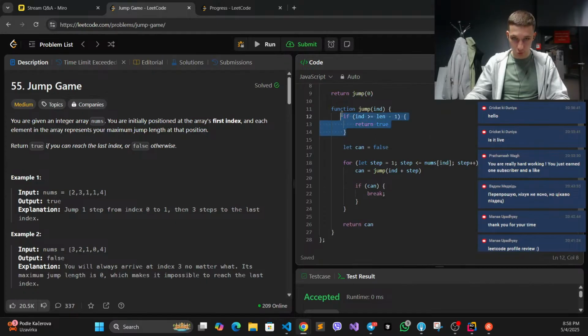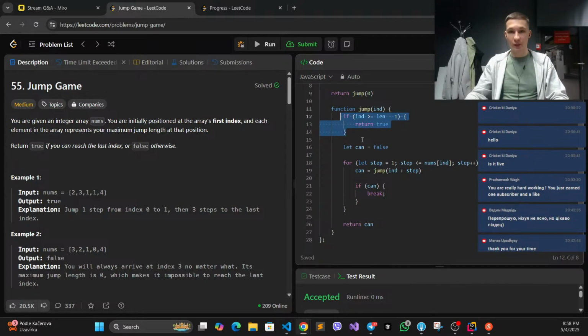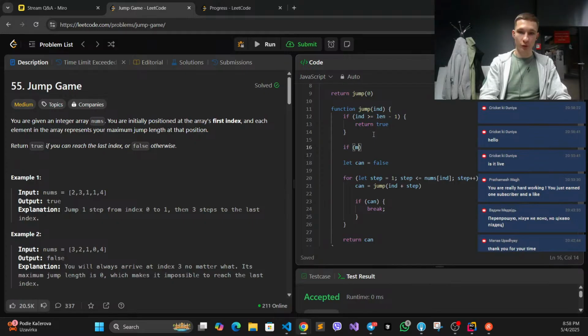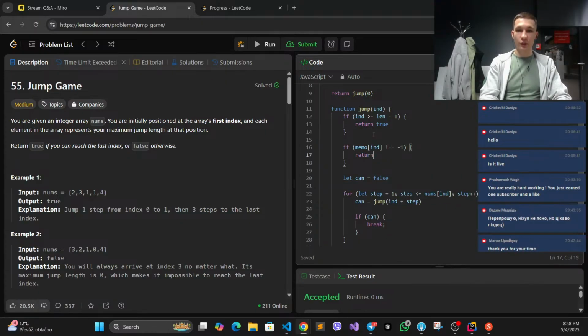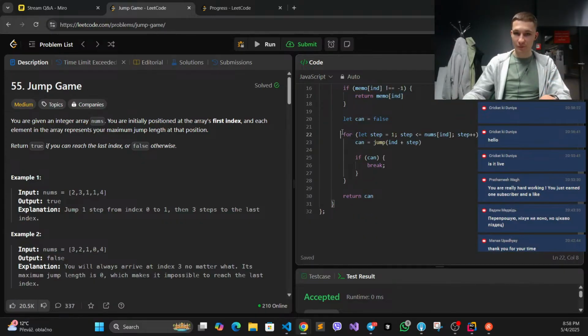Once you get through the base case, you check if memo for the index is not equal to -1, which is our default prefilled value. If it's not equal, it means it has the answer, so we return this answer straight away. Otherwise, if the answer is not found yet, once we've calculated all the paths, we save this answer for later use. As easy as that.